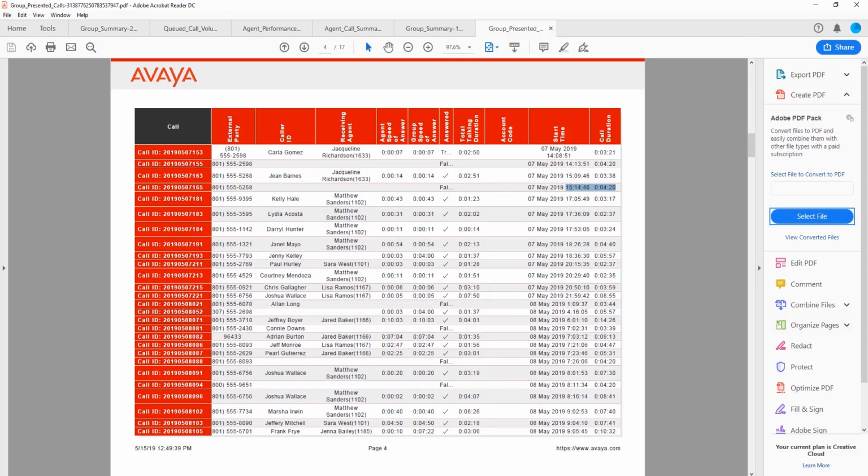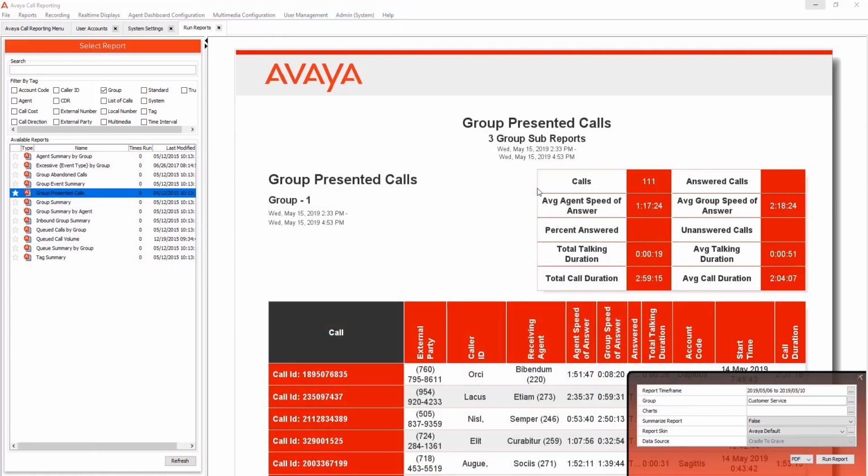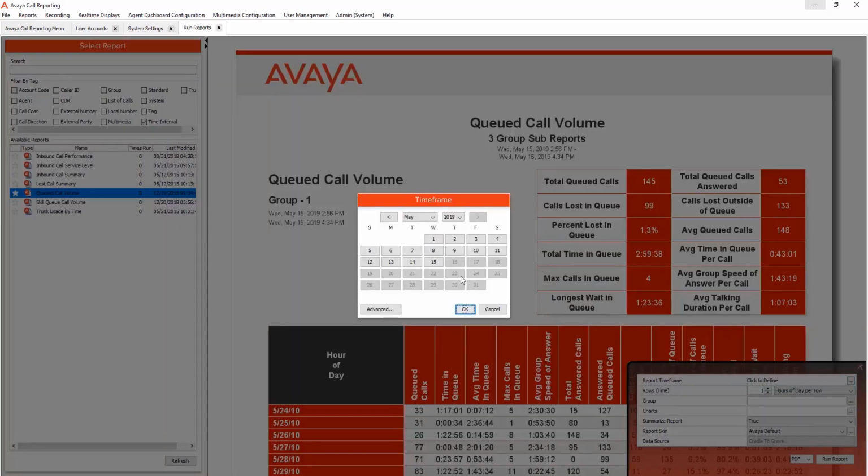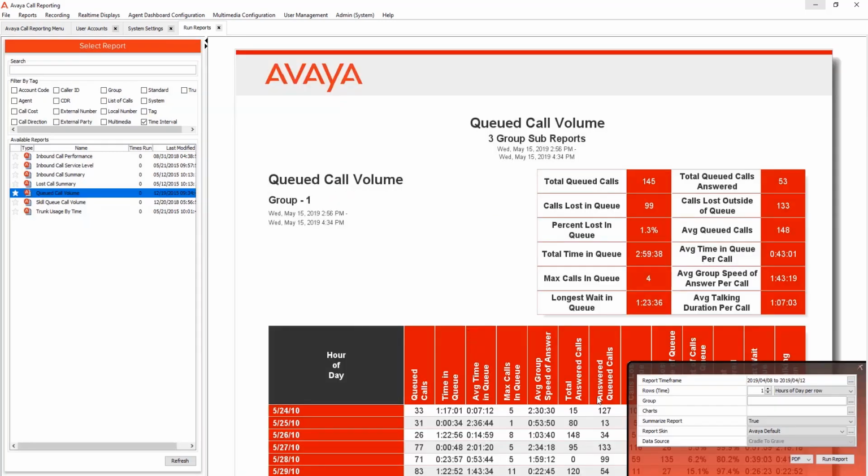If you want to group these details together based off of a time interval, that's where you could run a queued call volume or select the time interval reports, which will have those time of day reports. So perhaps I want to see how many calls came into my group or queue by hours out of the day or days of the week or weeks of the year. You can select lots of different formats. Let's go ahead and select another different date and time range. For this particular report, maybe I want to see which of the days of the week are the busiest. So I could select days of the week or hours out of the day.